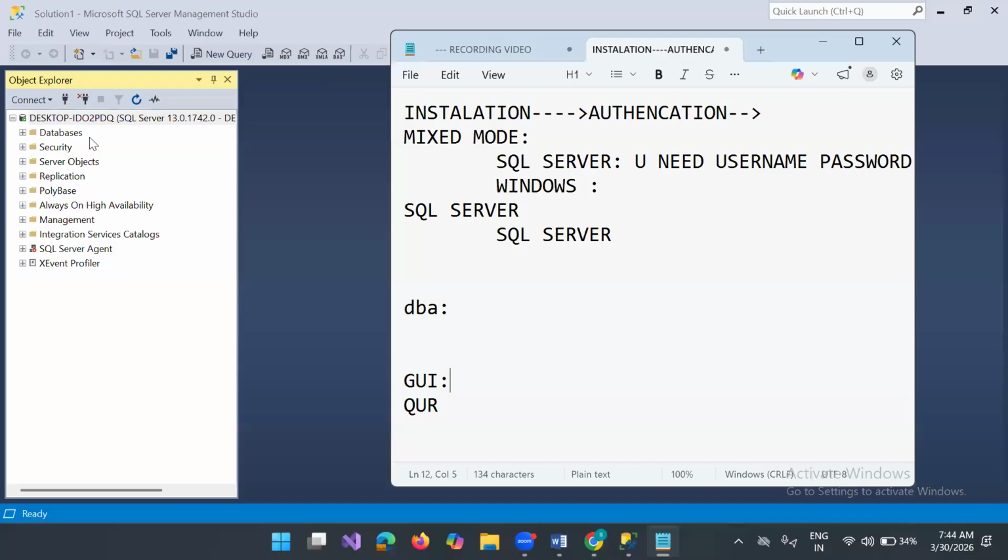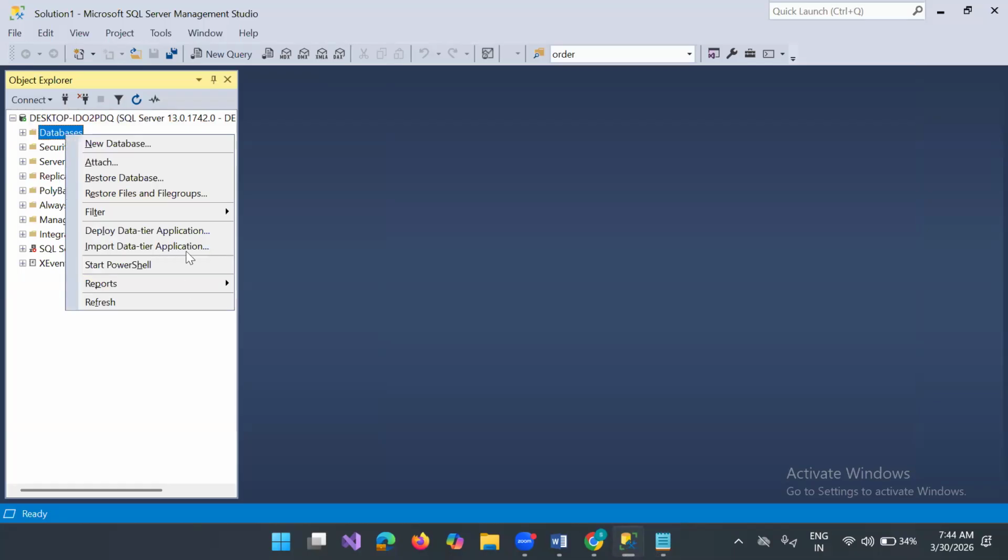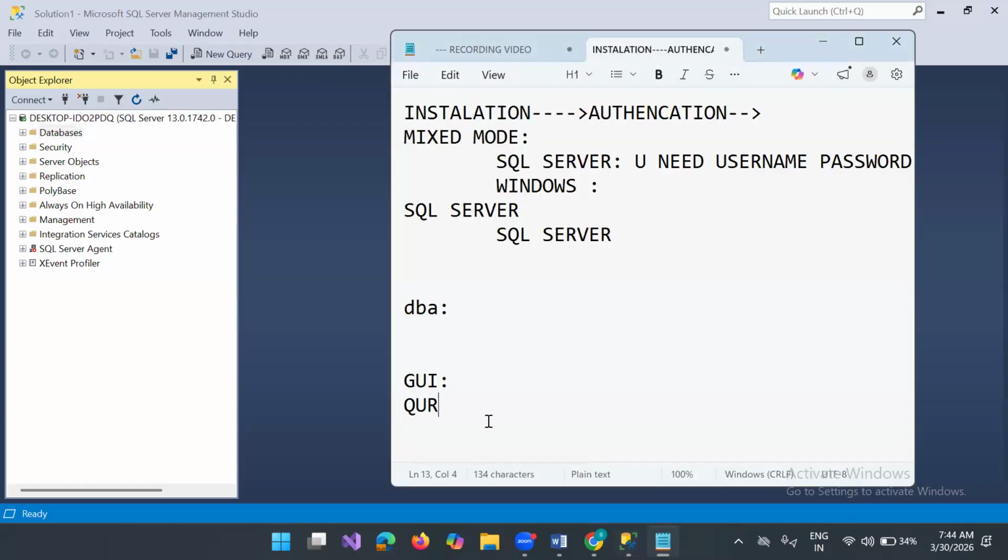GUI is nothing but graphical user interface. If you perform operations by using these options, option based, we call it a GUI representation. If you perform the operations by writing SQL queries, we call it a query representation.